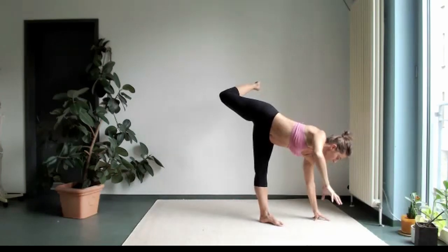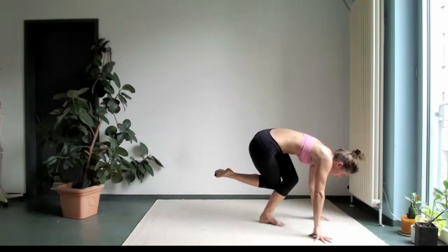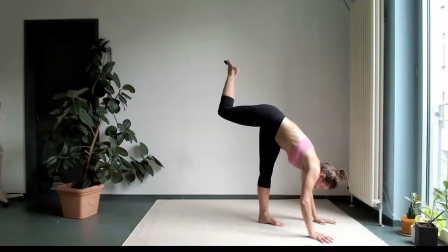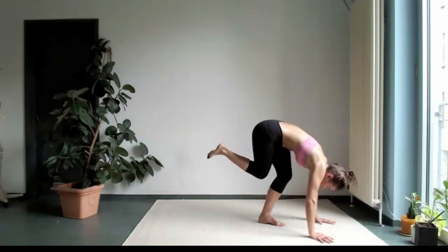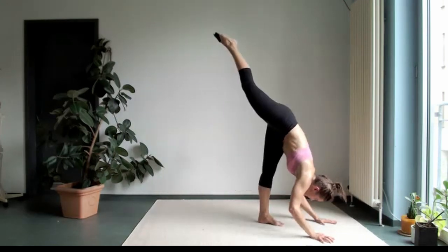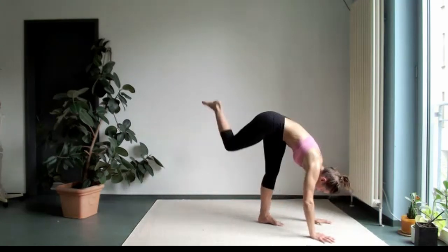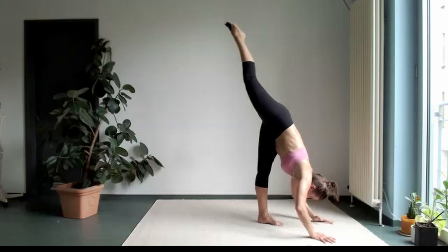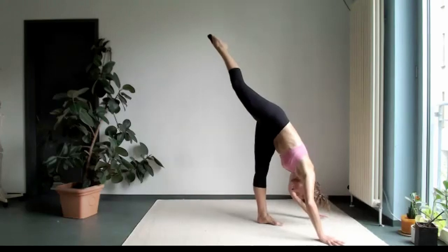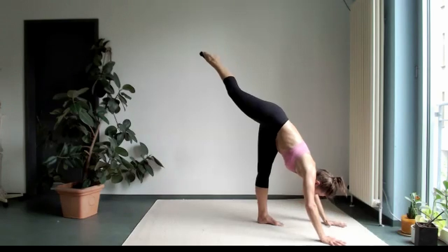And just bring the right hand down. Get the right knee to the left knee, both knees bending. And then inhale, stretch up. Really use your breath for this. Exhale, bring your knees together. Inhale, lift up. And exhale. One more time, down and up. And maybe if you want more advanced, grabbing your ankle — stretching your leg up. Breathe. Change.